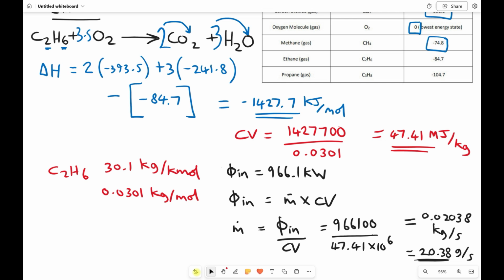We've used that information because in an earlier tutorial we knew how much energy was being supplied in our combustion chamber. We're assuming here that our combustion chamber is 100% efficient. So using the information about the energy supplied to our combustion chamber and the energy contained in 1 kilogram of our fuel, we're able to determine the mass flow rate of fuel into our combustion chamber in order to sustain that combustion process.